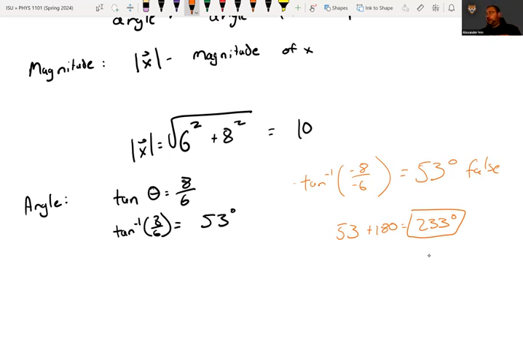If you take the tangent of 53 and the tangent of 233, you will get exactly the same answer, okay? The tangent function gives you the same output whether you're using 53 degrees or 233 degrees. And the point is that the arctan function, when it's doing the inverse, doesn't know which answer you want, 53 or 233. So it will always just give you the 53. It's on you to decide if you want the 53 or the 233. Okay. So that's all I'm going to say about that, but you got to be real careful with that one.